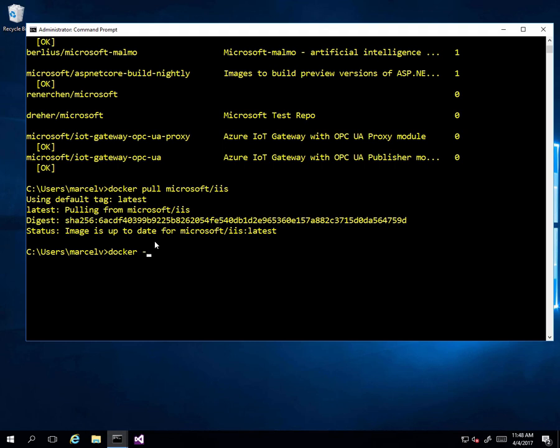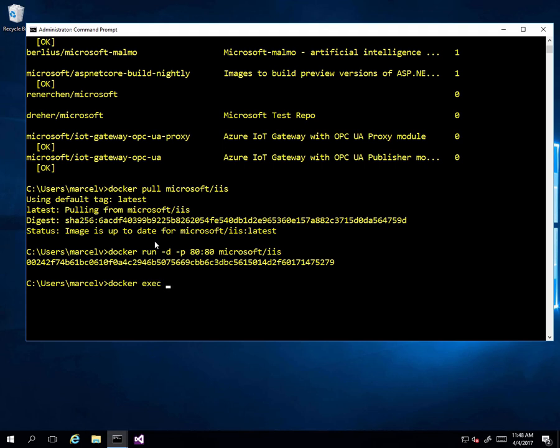The next thing that I can do is I can say, okay, I would like to run this Docker container, so I can say docker run -d, which means that I'm pushing it to the background and I get my command prompt back right away. And I'm passing it -p 8080:80, which means that I'm doing a port mapping of port 80 on the container to port 8080 on my local host. Then I'm passing in the image, Microsoft IIS, and this now starts the container, which is now running, and I can address it by 0024, for example, as the name.